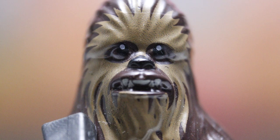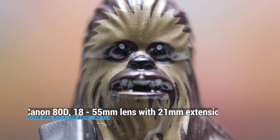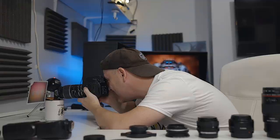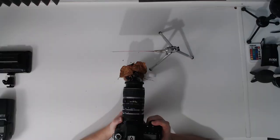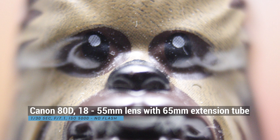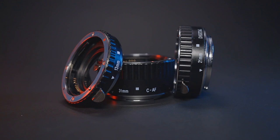You can see how much closer we're getting. If you want to get really close, you can put all three extension tubes on — that's 65 millimeters altogether in my kit. Let's take another picture of Chewy. I've lost light again, but you can see the magnification. The advantage of extension tubes is they're cheap and you can adjust magnification. The disadvantage is you lose light, so you have to compensate by dropping your shutter speed or increasing your ISO. A flash is something we'll talk about in a bit.